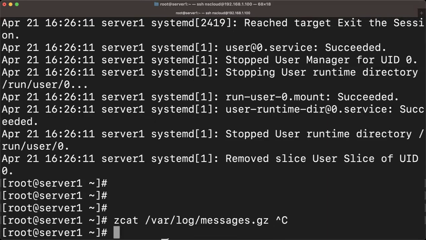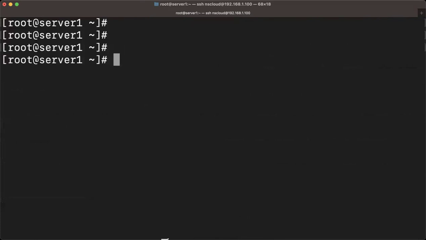Okay, so let me remove this and let me show you all what we covered. First, to gzip any file, you have to use gzip space file name, right, to compress the file. And if you want to keep the original file, you have to use -k.